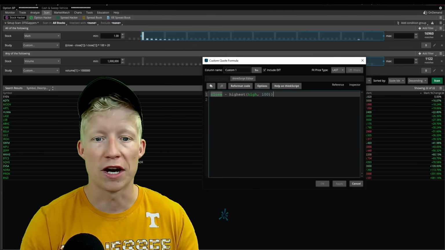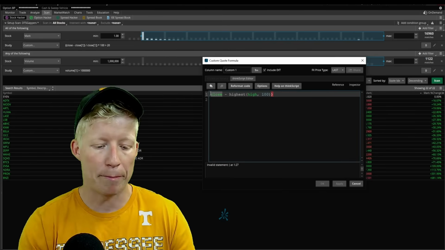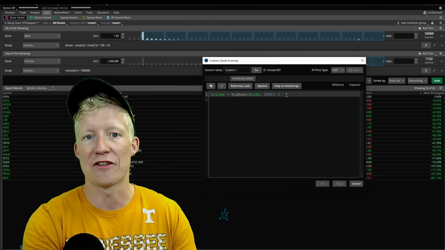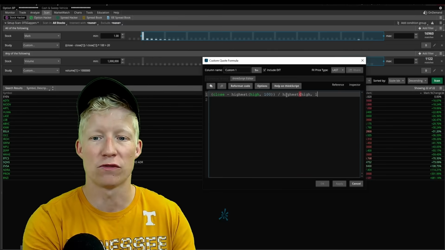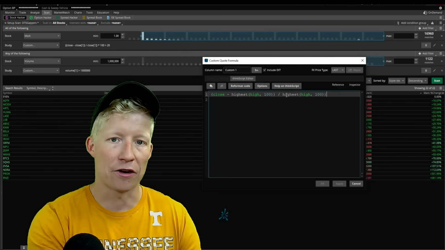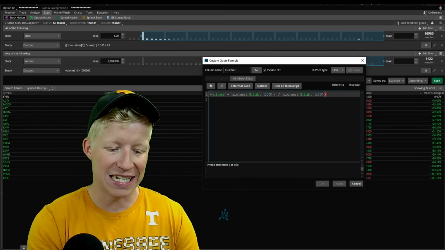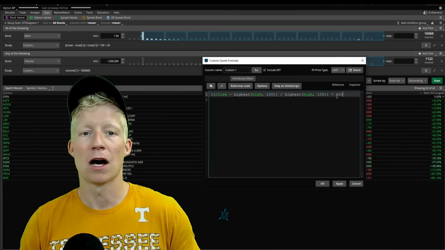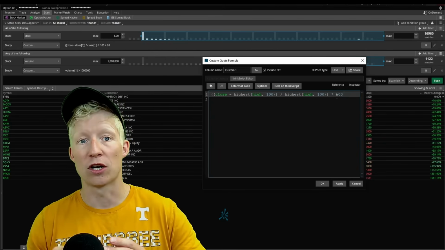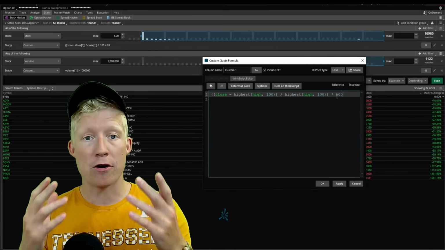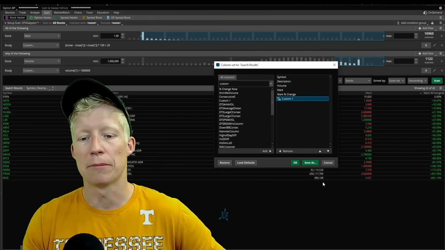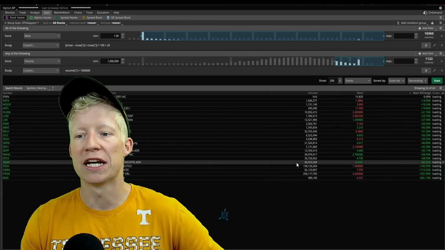So this is our numerator. Going to go ahead once again and wrap this in parentheses to make it the numerator. Let's divide the entire thing once again by that original value, being the highest high out of the last 100 bars. Wrap this entire thing in parentheses and multiply it all by 100. Of course, this time we don't need a value comparator. We just want to simply see the value. Going to go ahead and hit apply and OK, and I will hit OK.